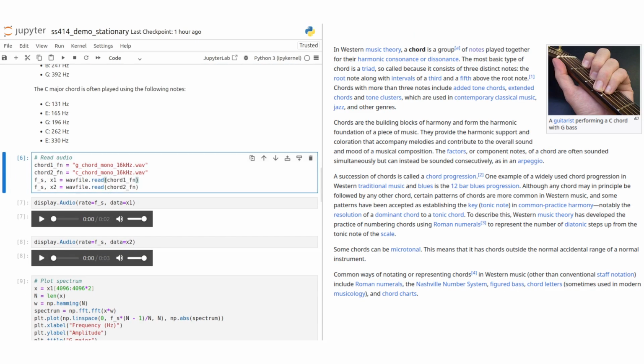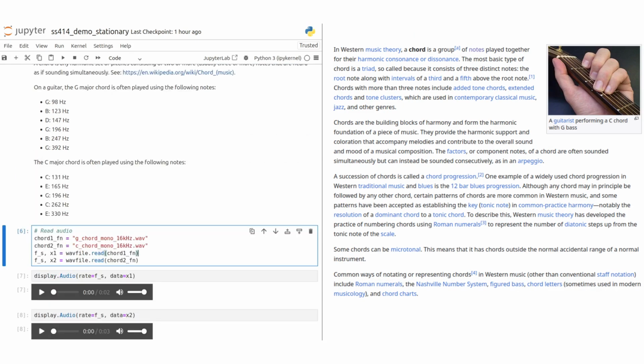Next real world example, I'll just run these cells. What I have here is two little sound files. I can't remember if it was me playing it, which is why it sounds so bad, but a G chord on a guitar and a C chord. What Wikipedia tells me is that a G chord on a guitar, there's 6 strings. If I play the G chord, then I basically have these frequencies that make up that chord. These are the different values of the pitch that I need to make a G chord if I played it properly.